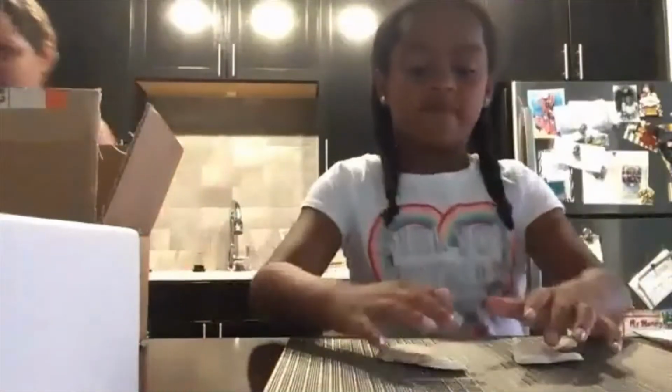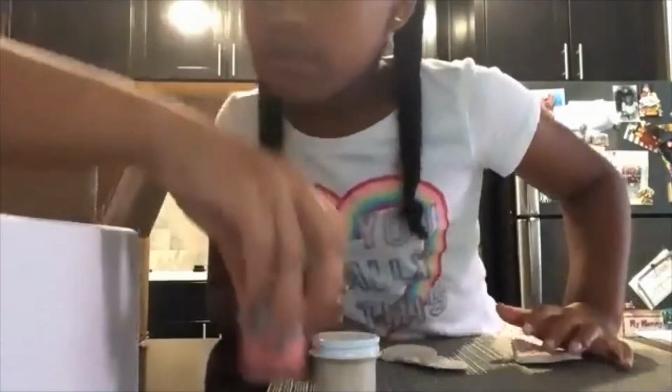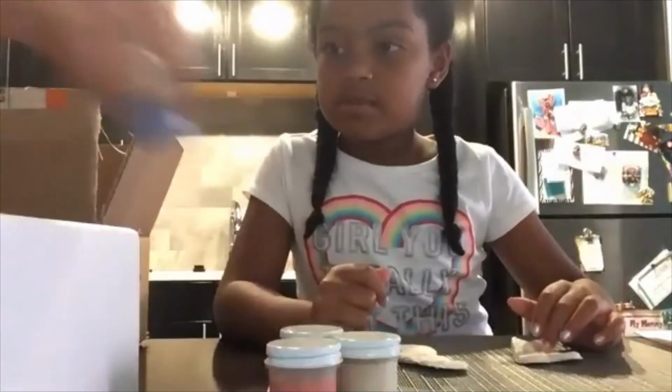And then you're going to need your glazes. These are going to be regular glazes. So you'll see different jars. These are the ones that do not have stars on them. So you should have four that don't have stars on them. You should have a blue, a yellow, a red, and a white.